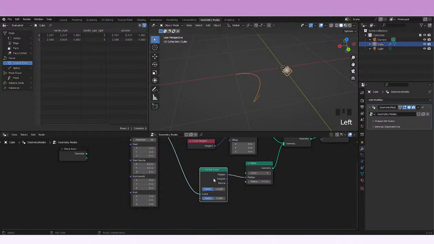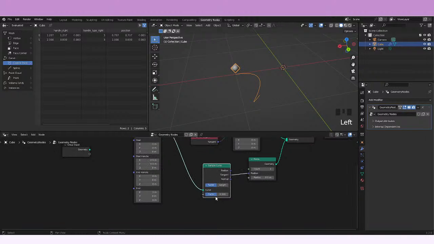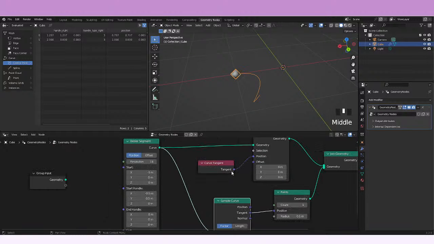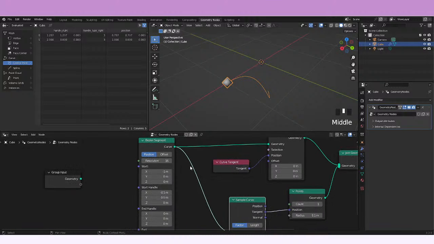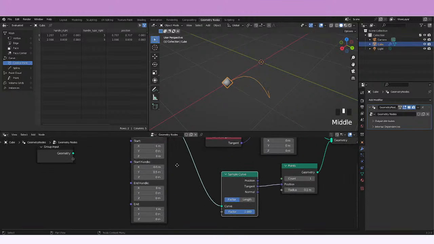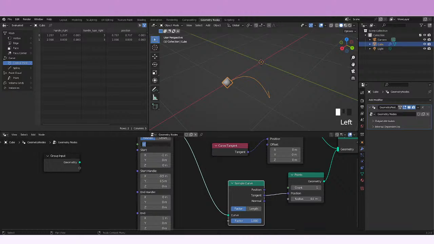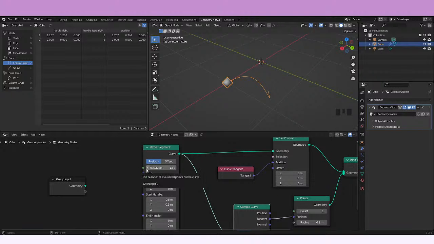The sample curve node moves according to the tangent really specifically, you know. But the tangent node is taking the tangent just at the control points. Basically, the control points are this point and this point. I'm sorry, yeah, there are two actually. So we can increase the resolution. I don't think that's gonna work, but let's check. Actually, no, it's not gonna work because it's divided in more pieces because of the resolution, not because of the control points.